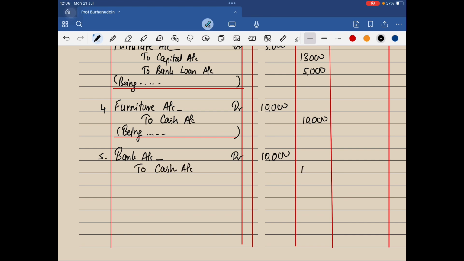cash account credit 10,000. So the thing is, I cannot hear you, but you can always type and comment, so that I'll be able to answer you back also. ठीक है? We are doing this because we'll be having the records, Prakash, है ना? In the future also, if you want to refer to these questions and all, we can go through it and revise that stuff. Chalo. Now the next question.